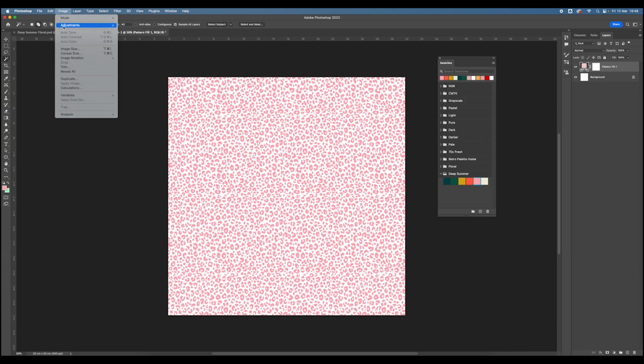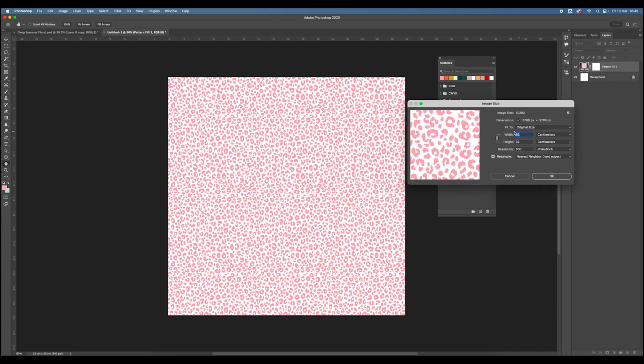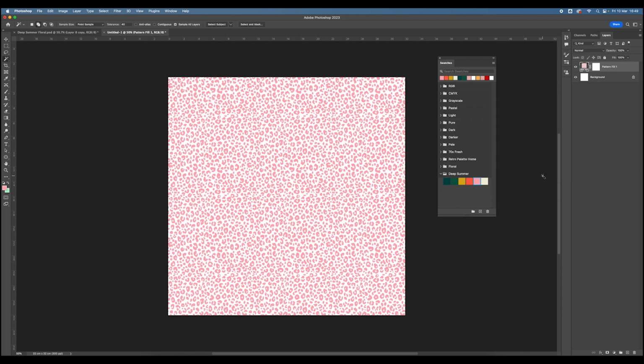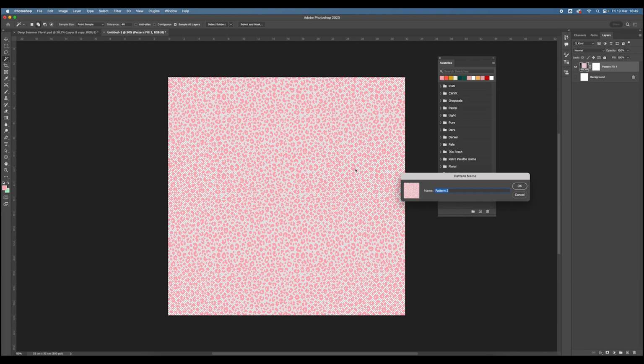Now, if I come up to Image and Image Size, I can see that it's actually the same repeat size as my other design, 32 by 32, and the same resolution. So I could incorporate that within my other design just to see if it adds any depth. So if I turn the background layer off of this for a moment and define it as a pattern, that's going to add it to my library in Photoshop.